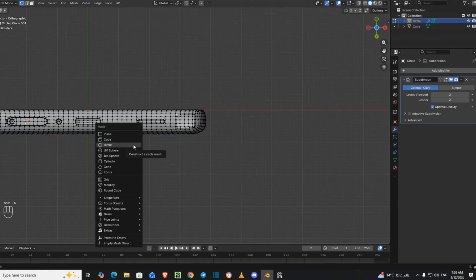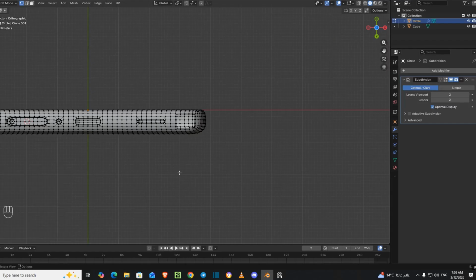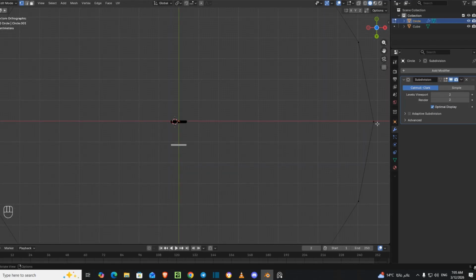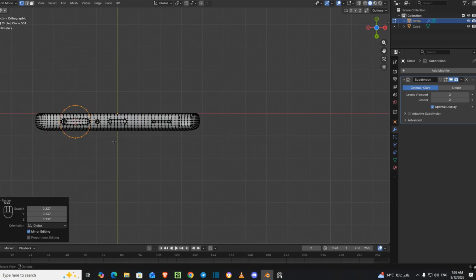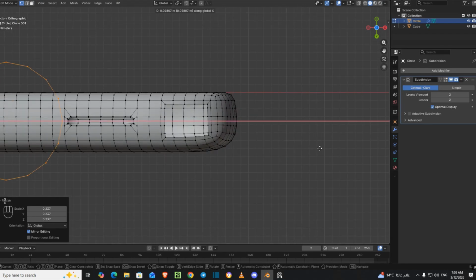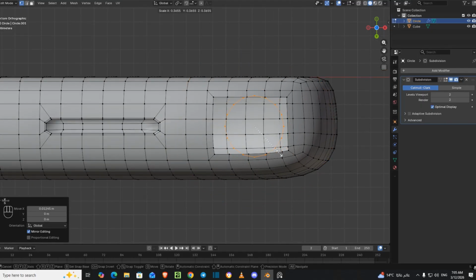Let's try circle with 16. See what we're getting. So L, scale down, scale down, scale down. Bring it here. Bring it here. Scale down.